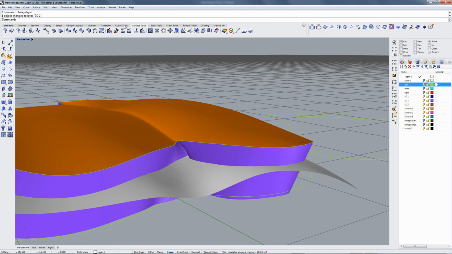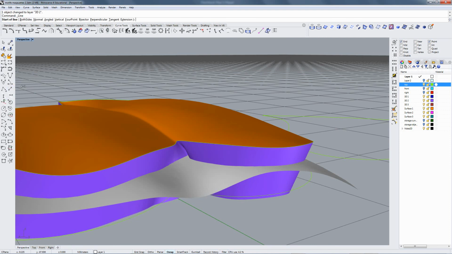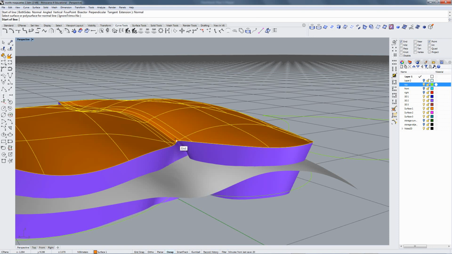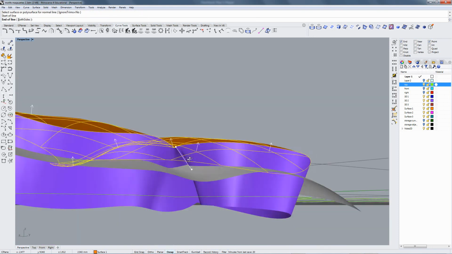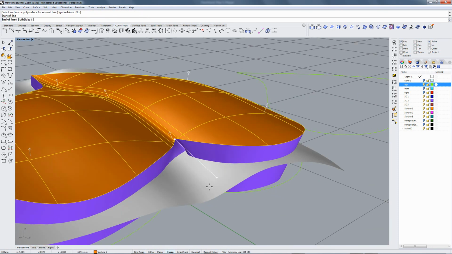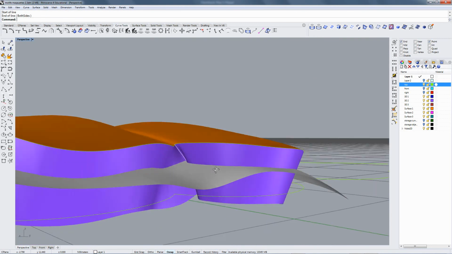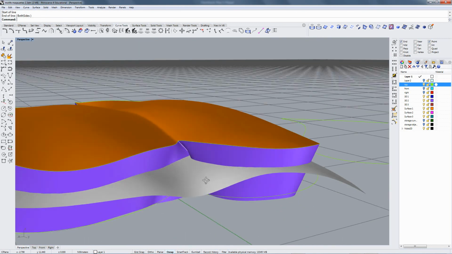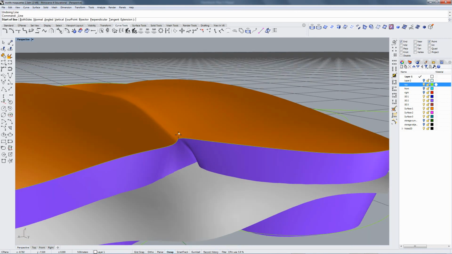I would draw a surface to do it with. Curve, line, normal to surface, and snap. And you see that's my challenge, is that right there, Rhino sees that as normal to surface. I don't want that.